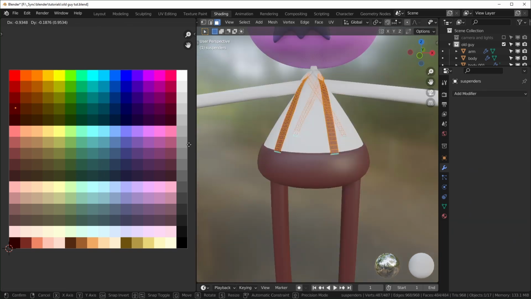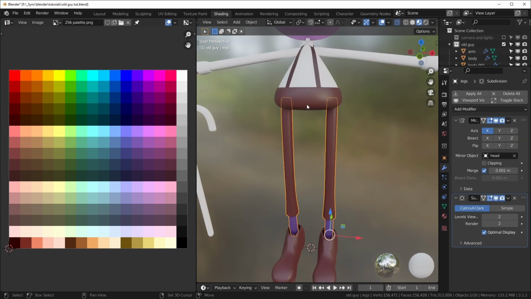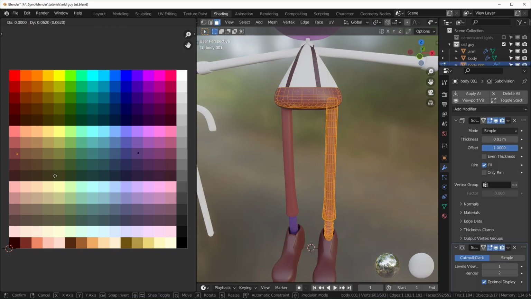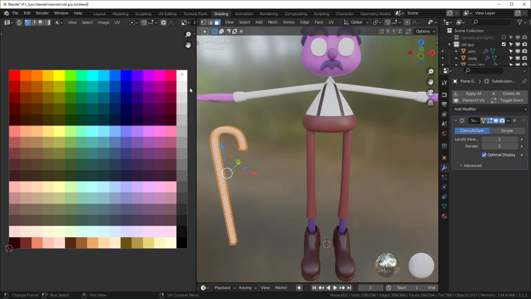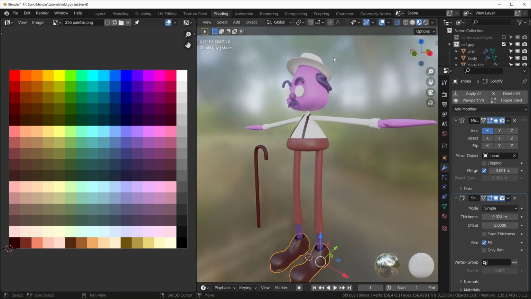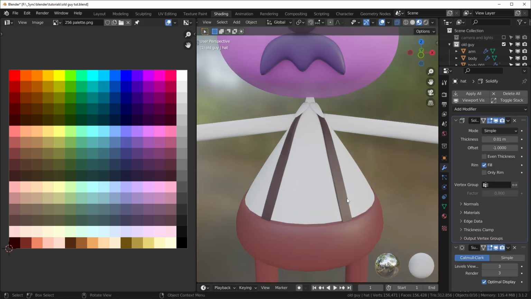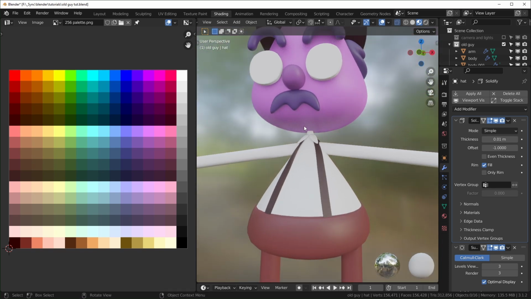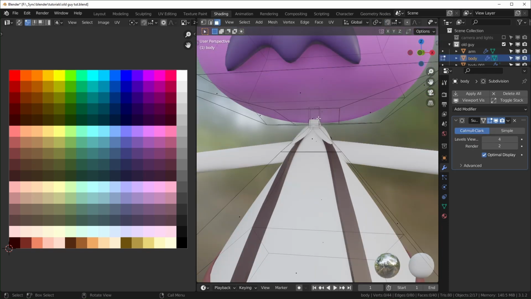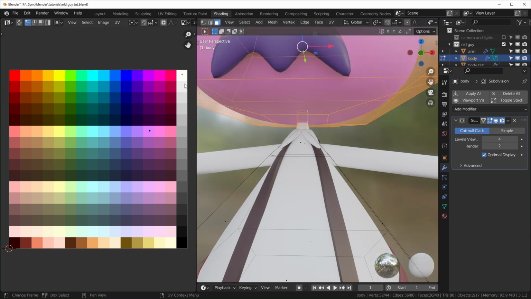And I wanna do the straps a similar color as the pants. I think what I'll do is make the pants maybe a little lighter, and I want these two to be the same color. I could make this a similar color also, and I'll make the hat the same color as the shoes. And now it looks like the only thing I'm missing is the skin color for the neck. So I'll just select this top part right here, and I'll just move this white portion over to be the same color as the skin.